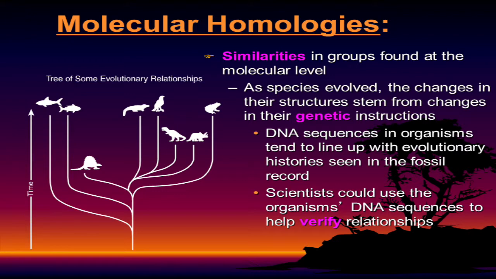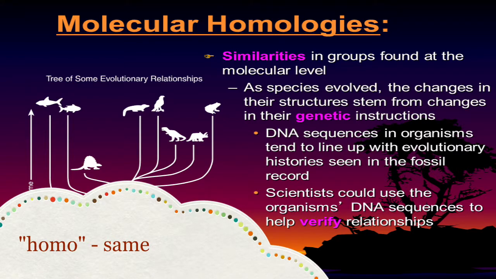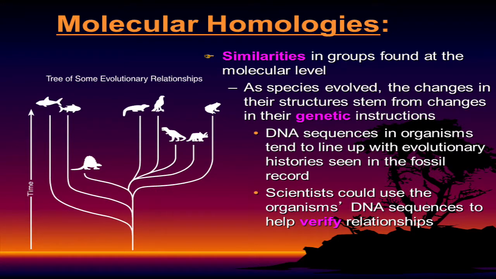Well, remember, your word root homo means same. So molecular homologies are things like DNA that organisms have in common with each other. So if we are comparing the DNA of two organisms, the more similarities of DNA sequences they have in common, the more closely related those organisms are.